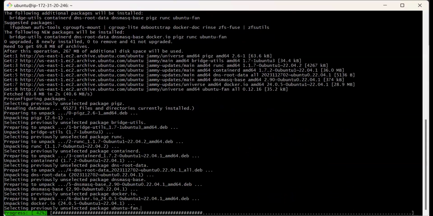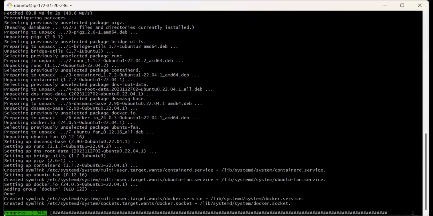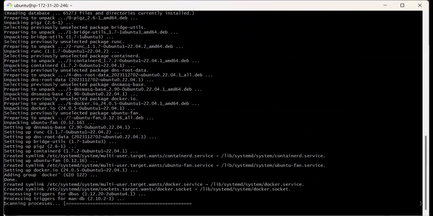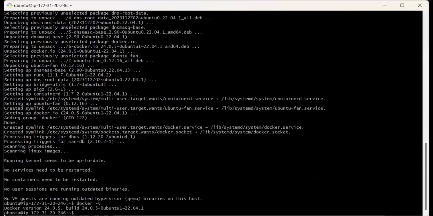It's still installing. Okay, so let's check the version. Okay, so it's Docker version 24.